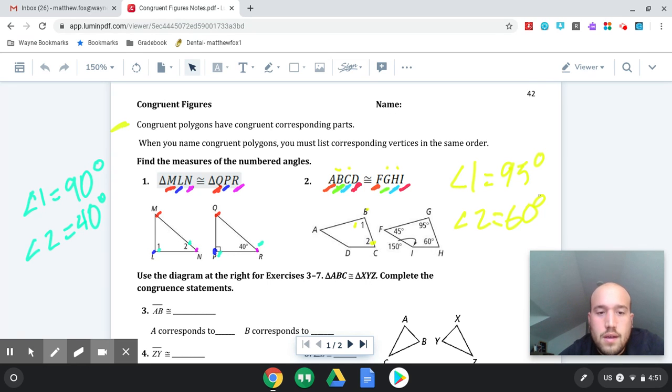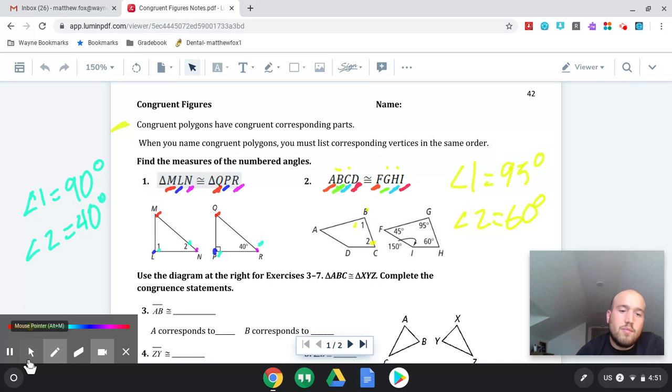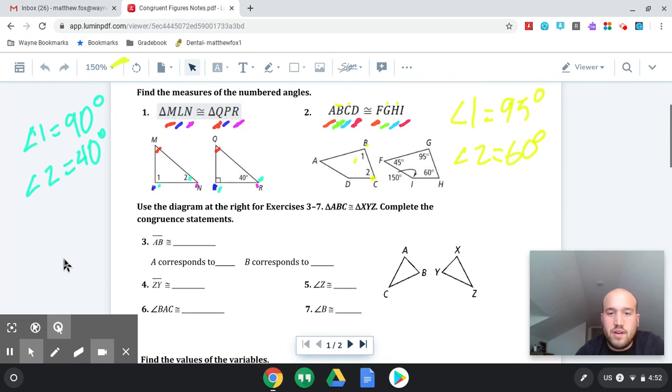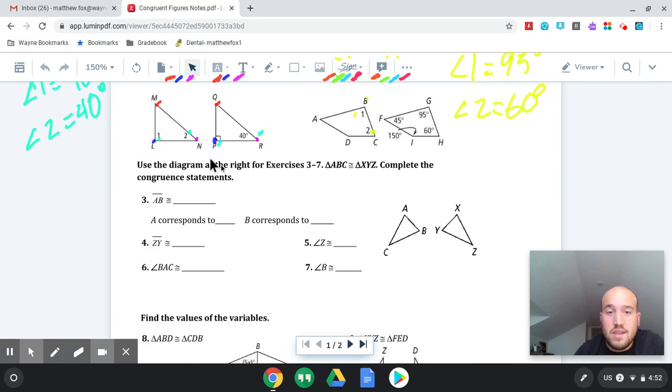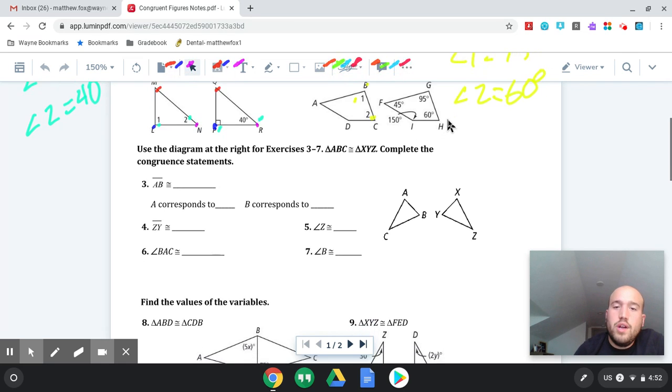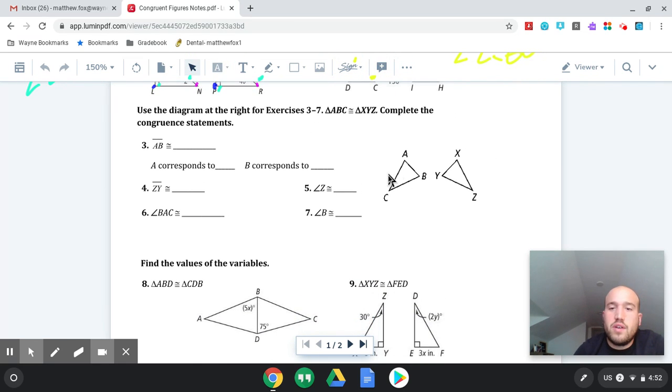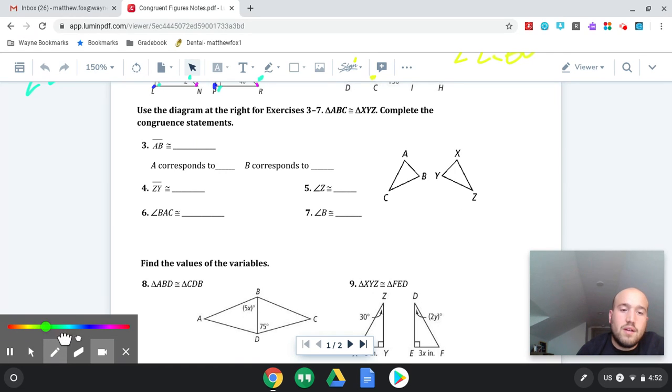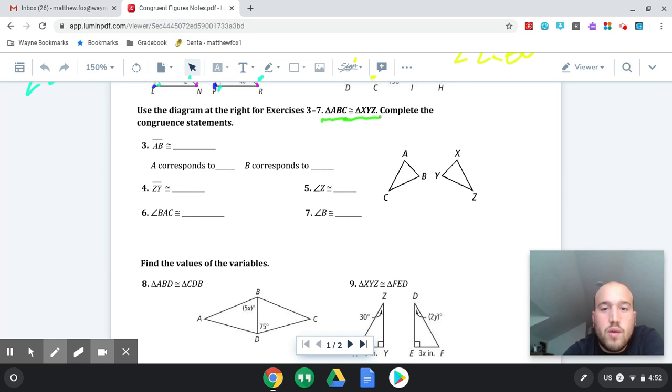Now, as we move on to the next problem, we scroll down here, and the pictures make it nice. They give us something to look at, but we don't even need those always. If you look here, we have these two triangles. One's a reflection, and you can kind of get confused if you look at the pictures. So sometimes it's better just to look at this congruent statement. So our congruent statement right here, triangle ABC is congruent to triangle XYZ. We know that 1 goes with 1, 2 with 2, and 3 with 3, so A with X, B with Y, and C with Z.